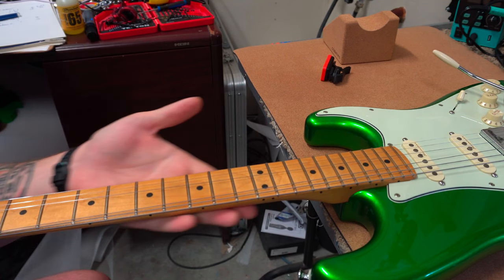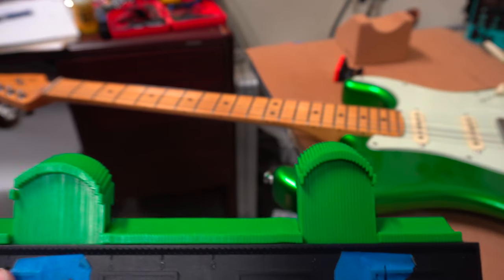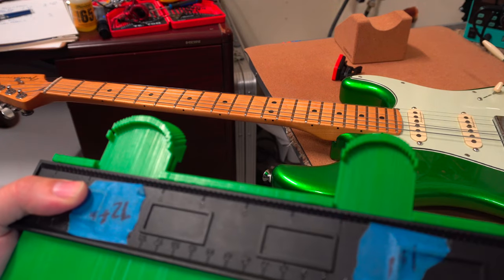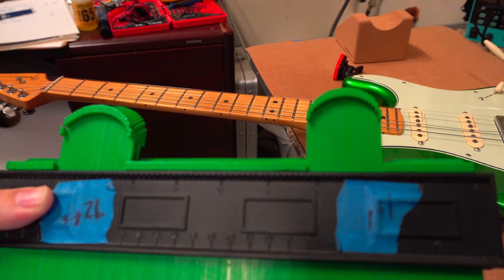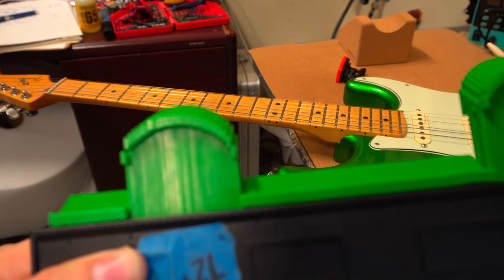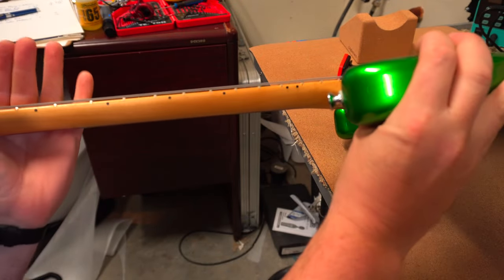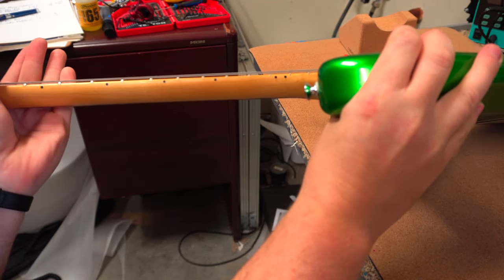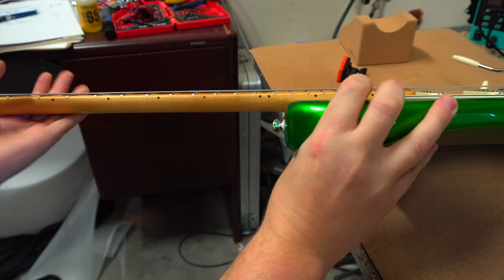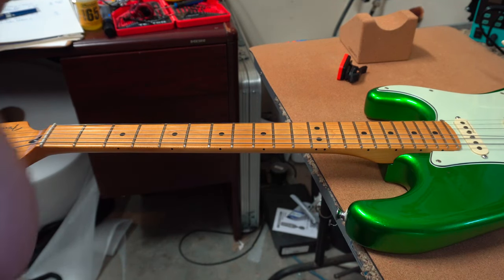It's actually a satin neck as well, so it's nice and smooth feeling. In the specs, they're calling this a modern C neck profile. And yeah, I'd have to agree with it on the first fret. It's just that nice rounded C shape, and it stays pretty round all the way up to the 12th. In terms of chunkiness, it is a little chunkier here in the cowboy chord area, and then it narrows out a little bit by the 12th. But it feels like a fairly standard Strat neck.